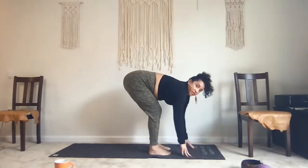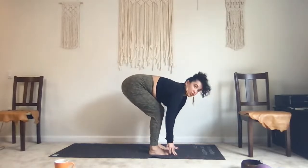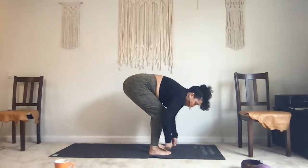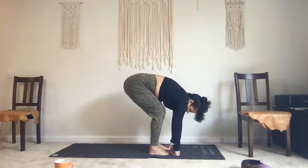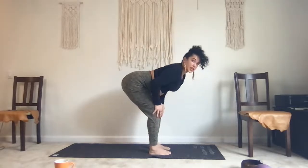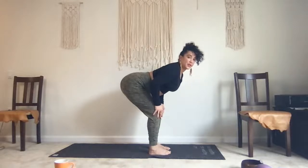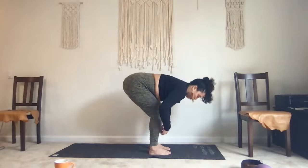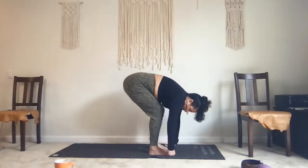Find your forward fold. Bend your knees. Feel the stretch from the back of your hamstrings. Round your spine. Inhale, place your hands on your shins. Come up halfway into a flat back. Squeezing your shoulder blades back and together. Exhale, fold, rounding your spine.